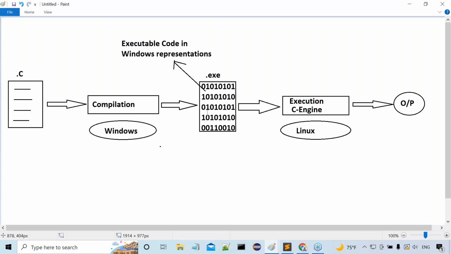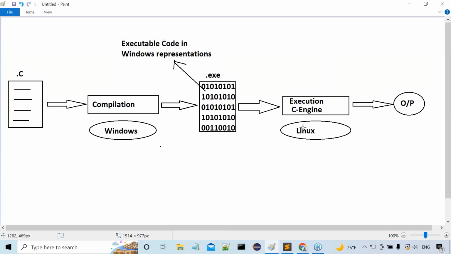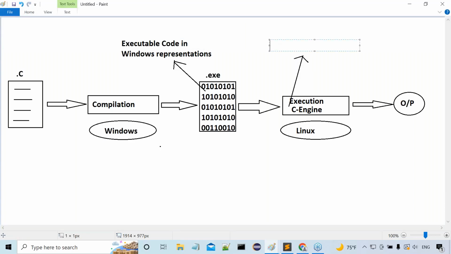It is not compatible with other operating systems. Now listen carefully, one more point. Here the C engine is available on which operating system? The Linux operating system. So what is its status actually? Which code is it able to execute?